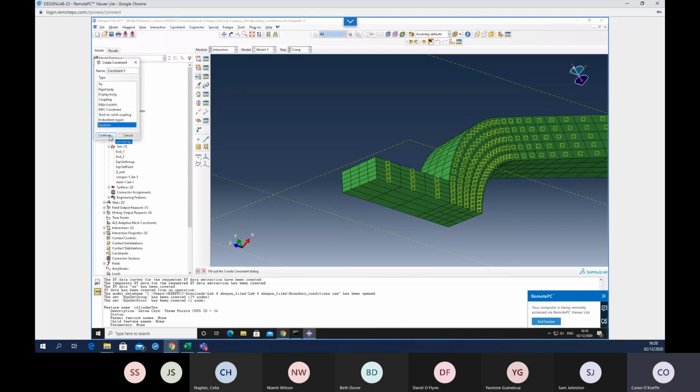This is going to be equation, continue, equation set group, equation set point.